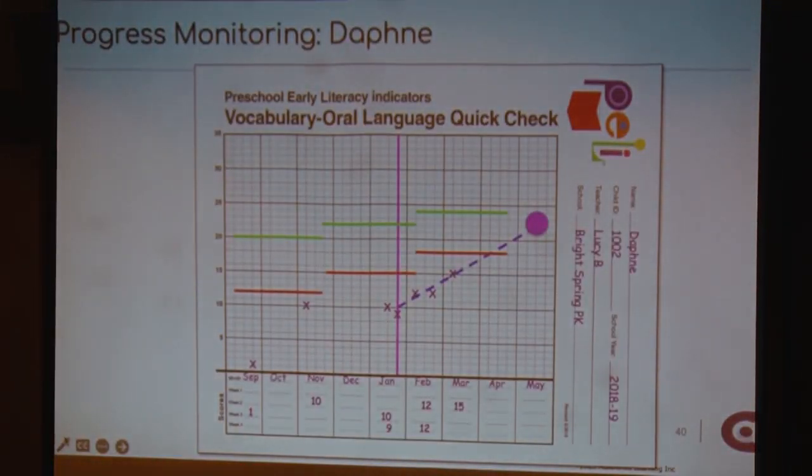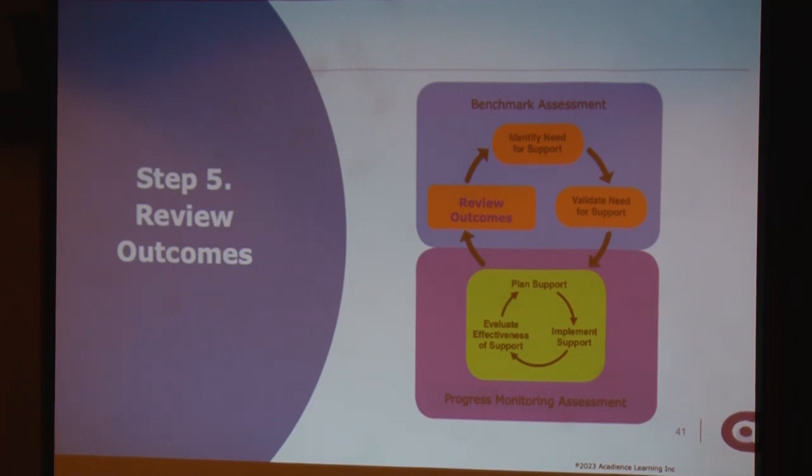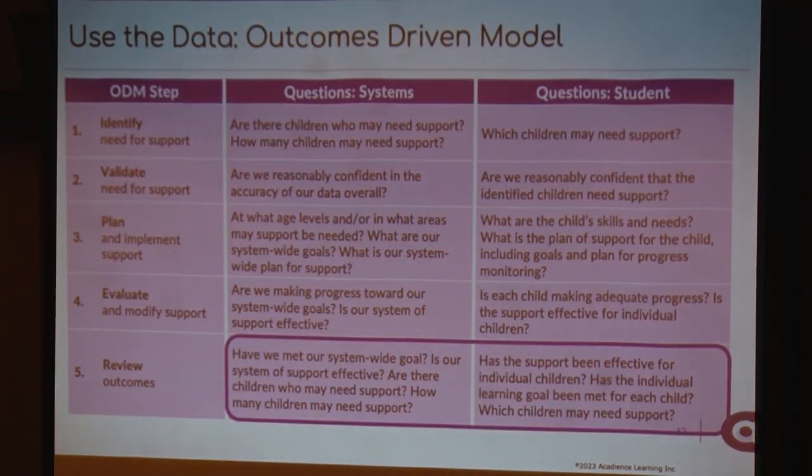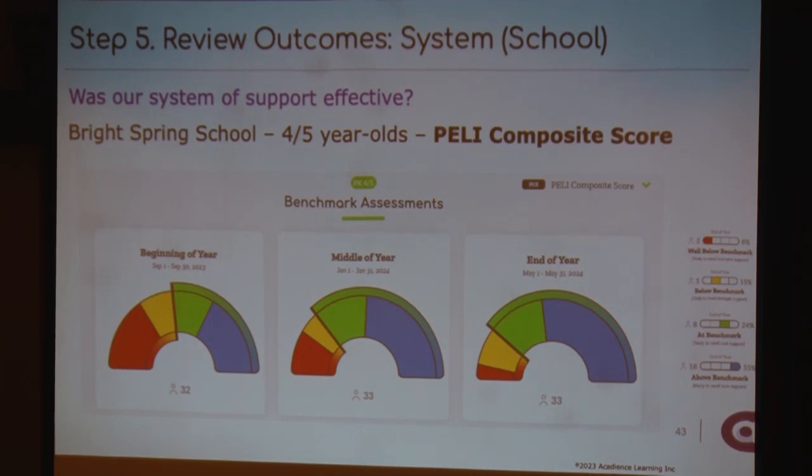And now I'll get back here and review outcomes. And you know what? When we review outcomes, all the data sources you've already looked at, you get to use again. Beginning of year, middle of year, end of year. We got a lot of our kids, right, to the benchmark and above. A few kids we didn't. We can look back, what happened with them, how close were they. They might have made great progress, just not quite there. But I'd say this is generally a pretty darn good picture of progress at a systems, at a school level.